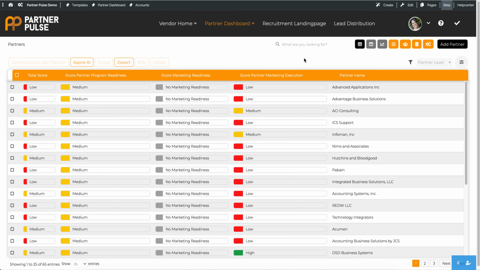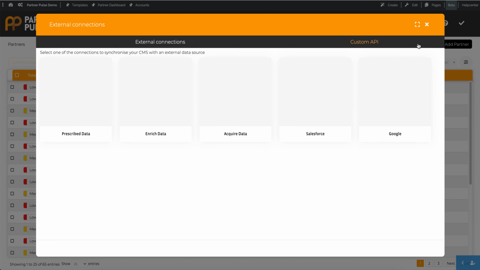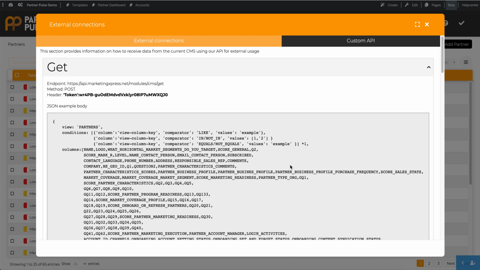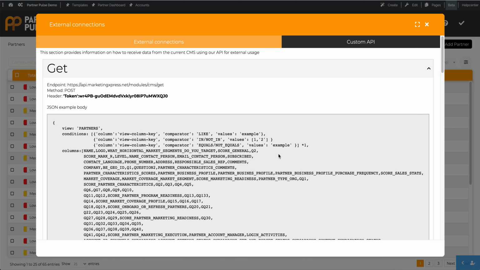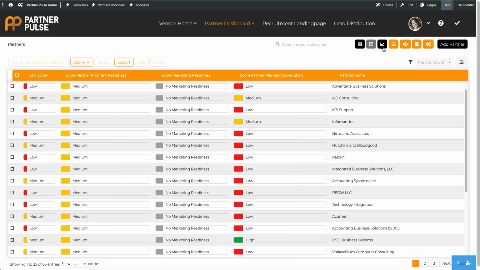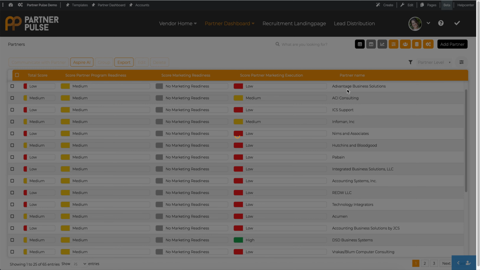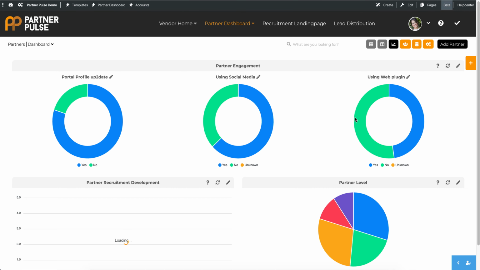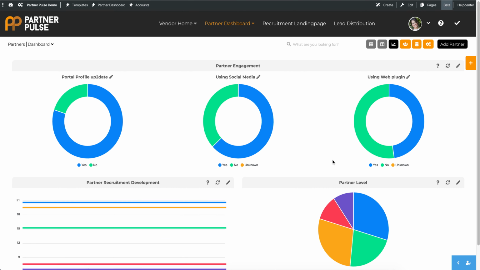And second, there's an external connections view where you can connect to your external systems or even custom APIs where you can get direct access to. Of course, this is for application integration. All these different views are designed to give you full grip over your partner data and to power your next actions.